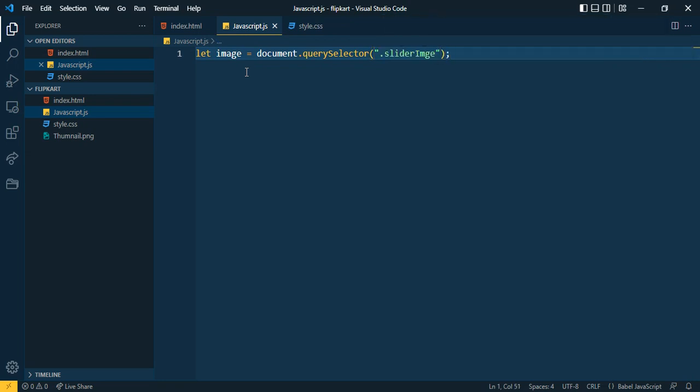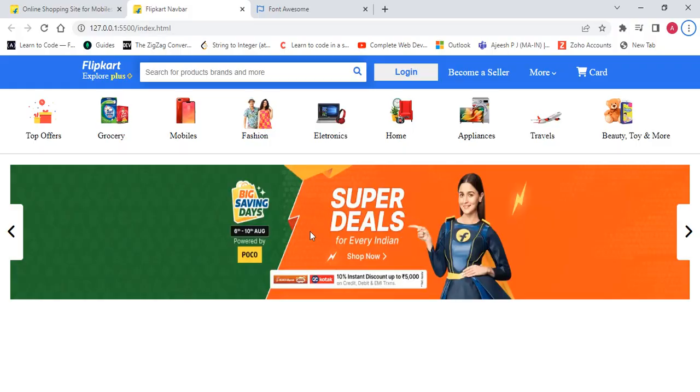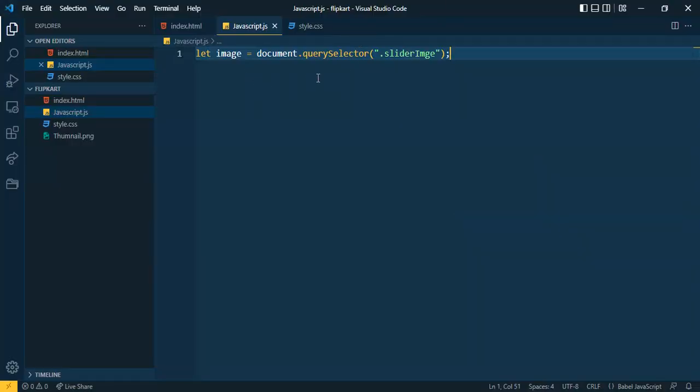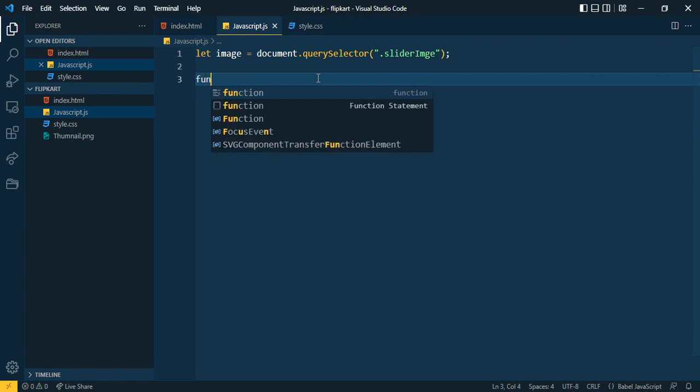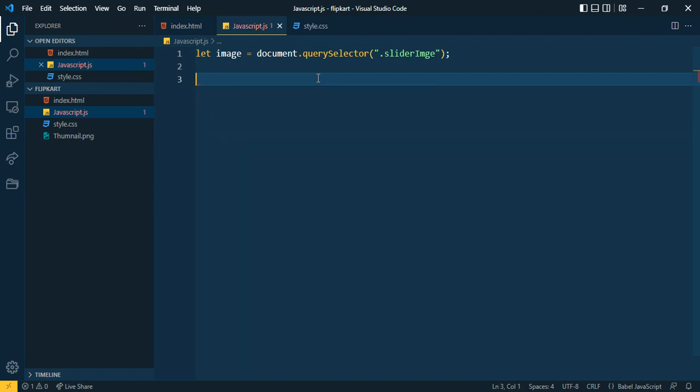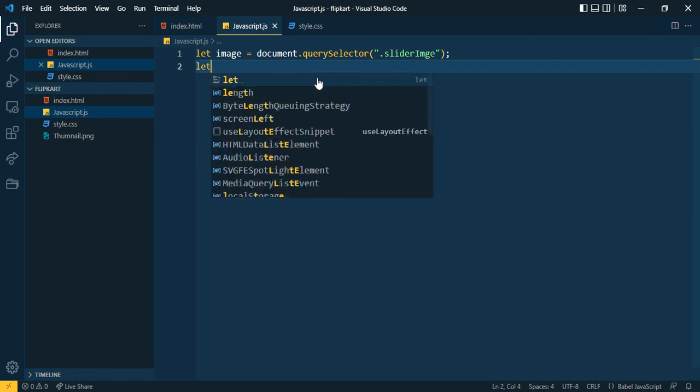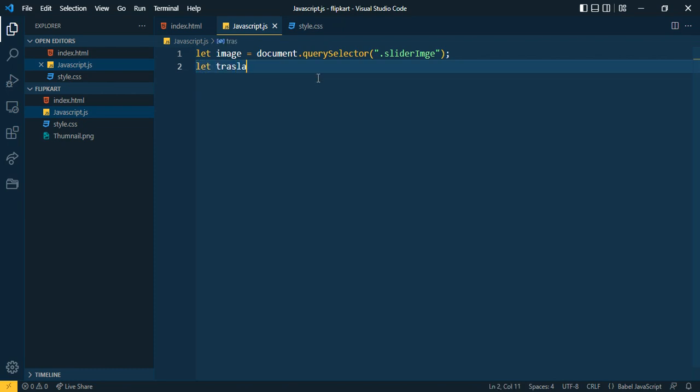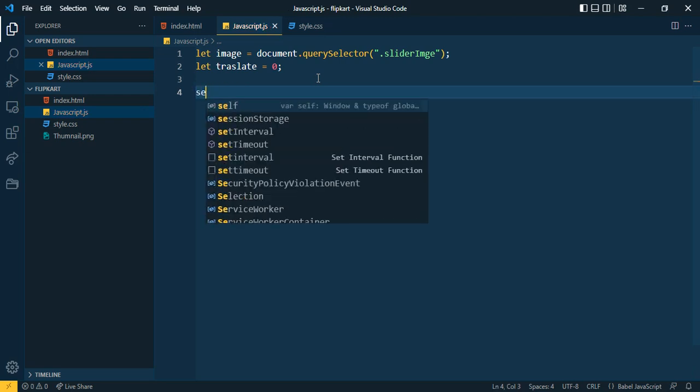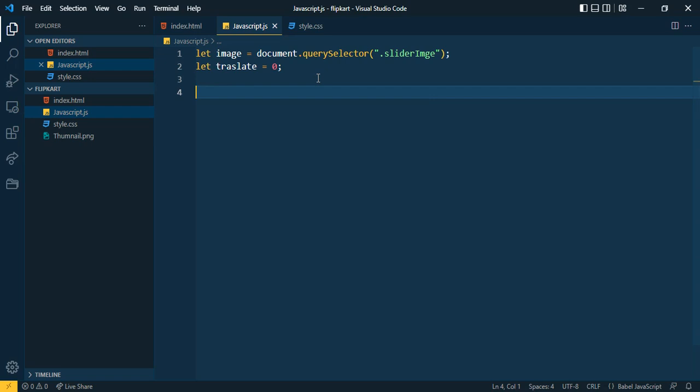Now I am storing this image in this variable. Now let's create a let translate 0, create a function, or you want to create it using set timeout.